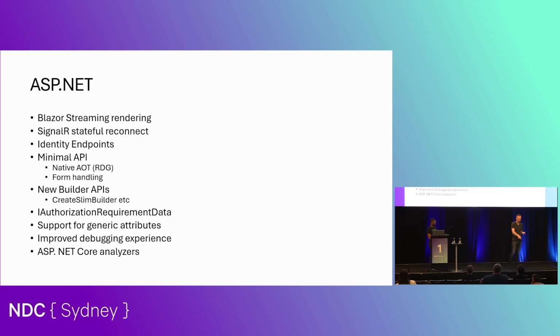That's awesome. Authorization requirement data. It's good. That's really cool. Did we doc that really well? We did. If you've ever done any custom authorization policy stuff in ASP.NET Core, this will make your life easier. Go look at authorization requirement data. Yeah, generic attributes. We updated all the attributes to be generic. I forgot about that too. We did so much cool stuff this last year. Polish. It's beautiful.